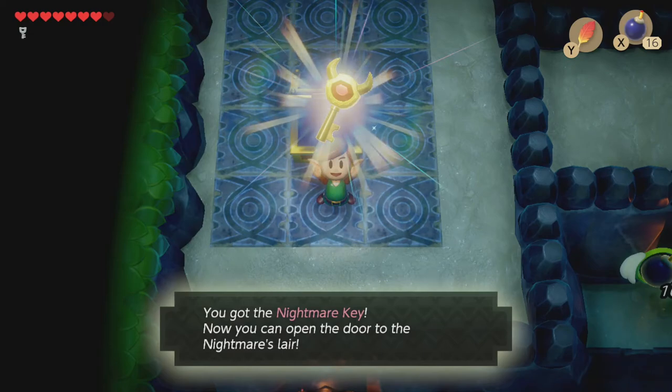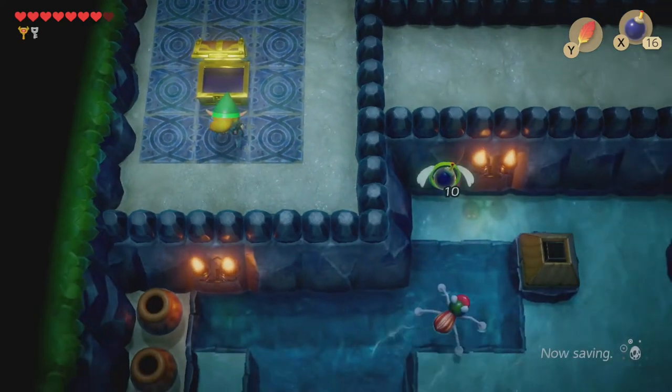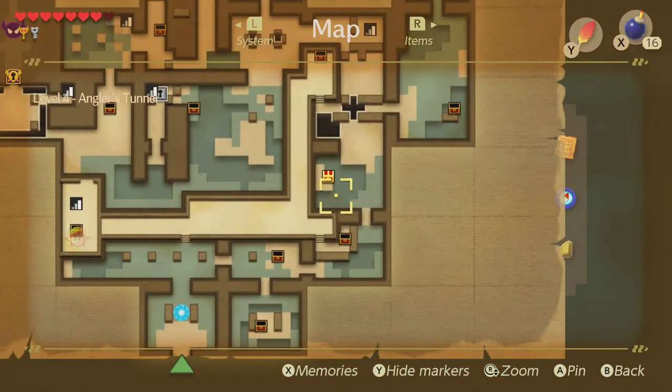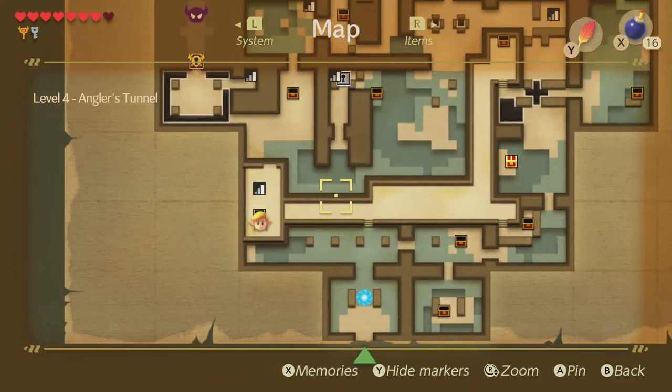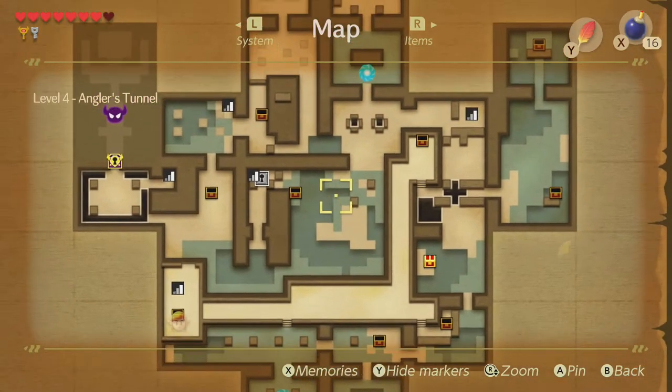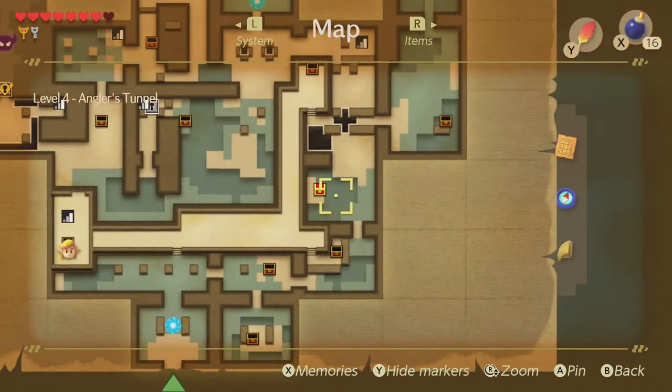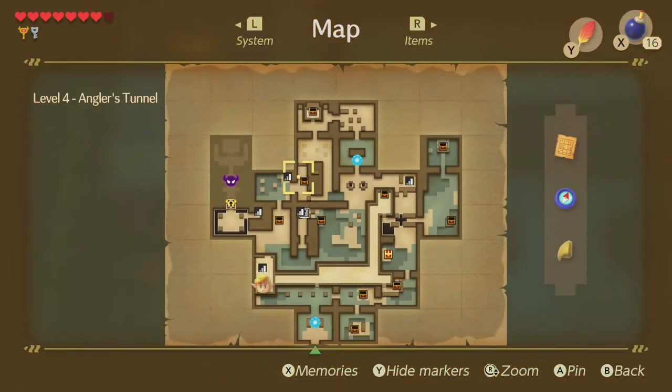Oh, the boss key. The nightmare key. How far are we? I'm going through this dungeon quicker than I've done with any other dungeon. I still gotta get this one. Actually, how do I get back? If I go back to the boss room, teleport there, and just go back from here, maybe I'll get it. Because all I gotta do is just go to the boss. And I still got a spare key. I do want to figure out what this one here is.